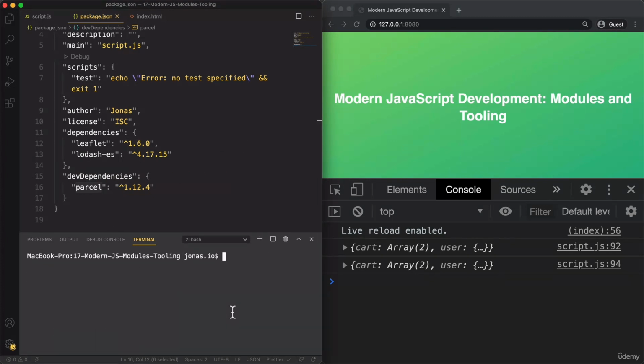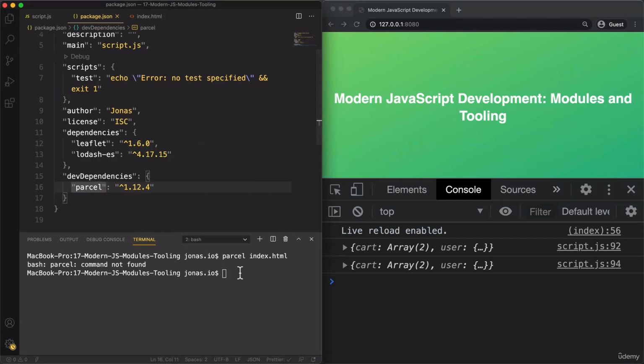So we do it here in the terminal because Parcel is basically just another command line interface. However, we cannot simply run Parcel like this. So this is not going to work because the command is not found. And the reason for that is simply that this doesn't work with locally installed packages. And Parcel was indeed installed locally, so basically only on this project, and that's why it showed up in the package.json file of this exact project. So there are also global installations, but more about that by the end of this video.